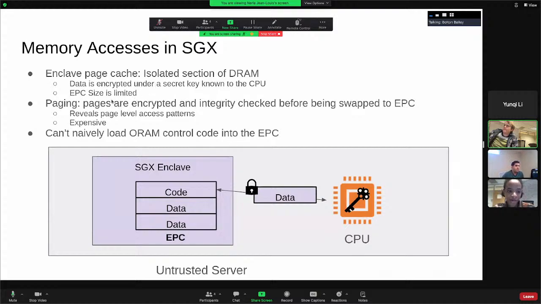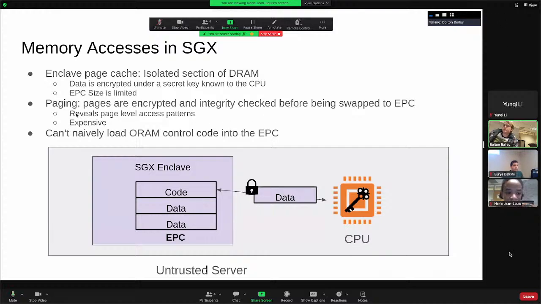And because its size is limited, you have to implement paging. When you do paging, you switch out different pages of memory that you want to access. When you're doing this paging, you encrypt and integrity check the piece of data that you're swapping in and out of the EPC.